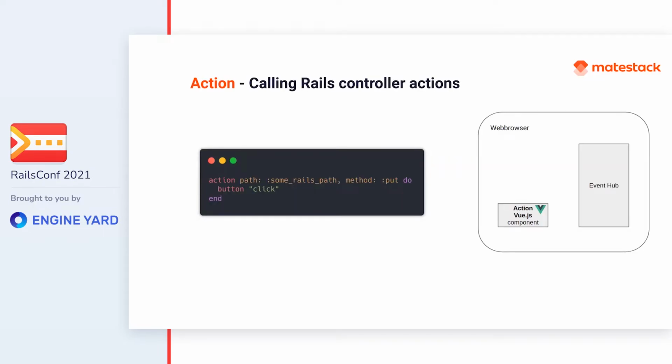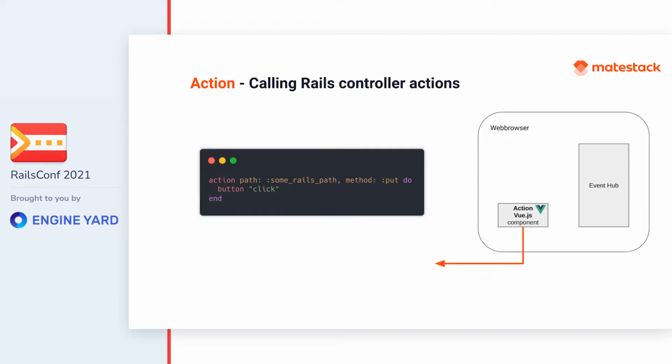The action component is designed to call server-side Rails controller actions from the web browser. Think of the like button we used in the demo. Within your Ruby response of a page or component, you simply call the action component, configure it with a hash containing the Rails controller action path and the desired HTTP method, in this case put. Additionally, you're telling the action component to show a simple button with your specific block.